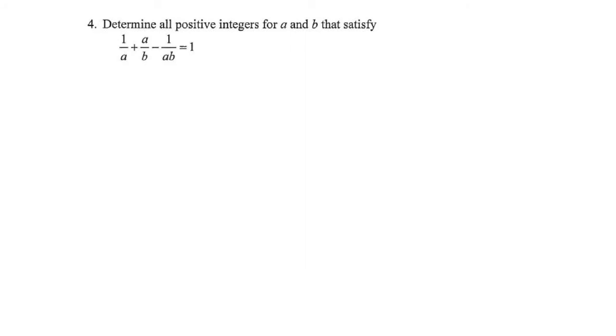Okay, maybe we have no clue where we're going in this case. However, something might jump out at us. Like we should make a note that a can't equal 0 and b can't equal 0 within that equation, because then I would have undefined fractions. Now, that is not needed in this problem at all, especially given the fact that the question tells us determine all positive integers. And clearly, 0 is not a positive integer, but it might be something that we're kind of playing around with in our head.